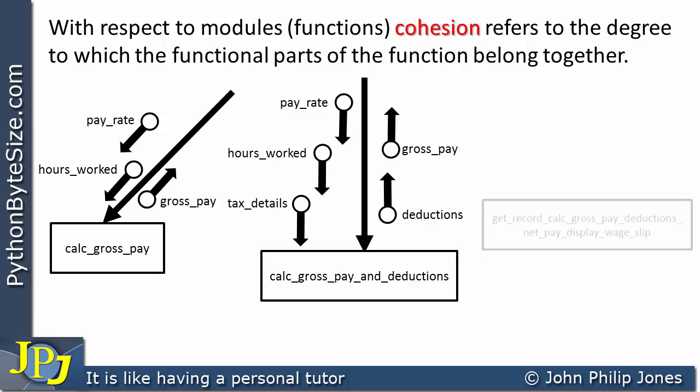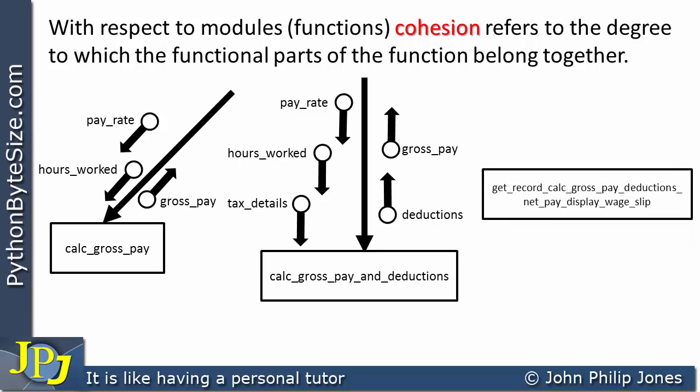If we have a look at another example, this one here. Now this is a module, and this one gets the record, it calculates the gross pay, it calculates the deductions, it calculates the net pay, it displays the wages. Now cohesively, they don't really hang together well. There's too many things in there that it's doing. It's got too many tasks it's carrying out. So I don't like that design there.